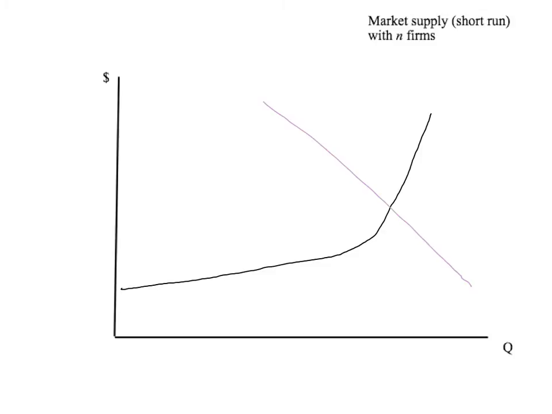So given the number of mines at the market level you're going to see that same behaviour: pretty flat supply until you start hitting the capacity of all the mines. Now most of the mines are going to be working flat out in long run equilibrium. So we'll expect our demand curve to look something like that. And we're also going to have a long run supply curve.